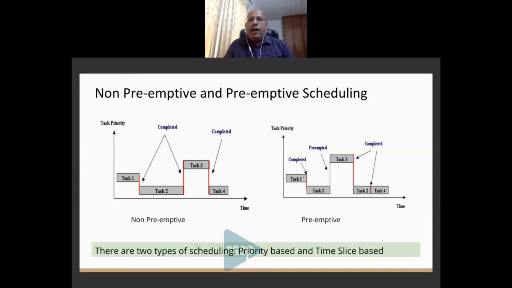In the earlier case, even if task 3 comes up, unless you complete task 2, the CPU will not be given to task 3. But here, task 3 is immediately given the CPU. That is called preemption. The high priority task 3 completes, and then task 2, which didn't get completed, will continue and complete. So task 2 got divided in the time domain because of task 3, which is not the case in the non-preemptive scheme. So hard real-time systems need a preemptive kernel.